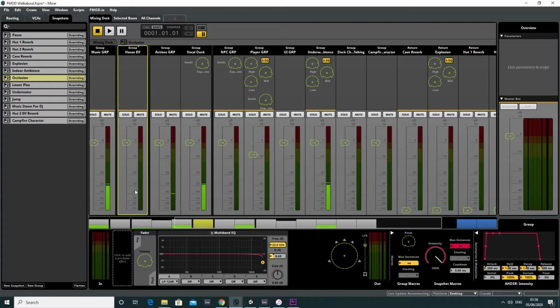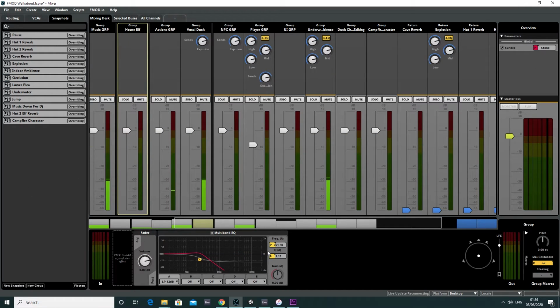And basically, when it is activated, the multi-band EQ will raise its frequency up to the maximum. If we look here when it's not active, it's rolled right down to about 250 hertz, which creates a muffled indoor sound to emulate what the effect would be like if you were hearing someone through a wall.